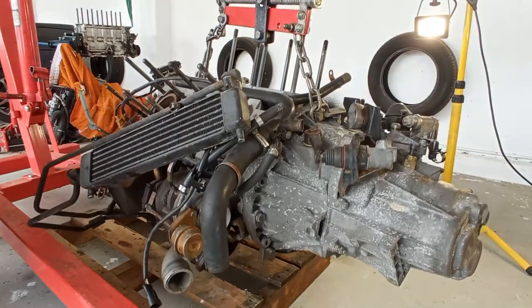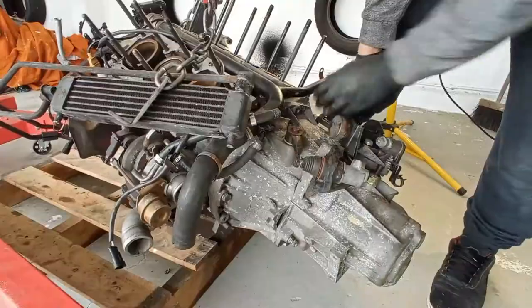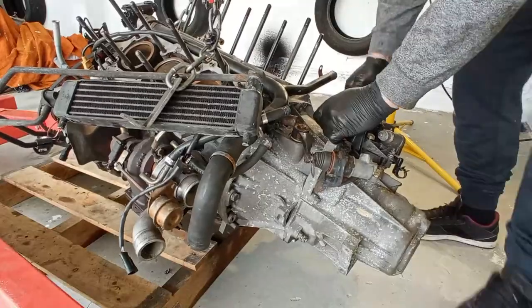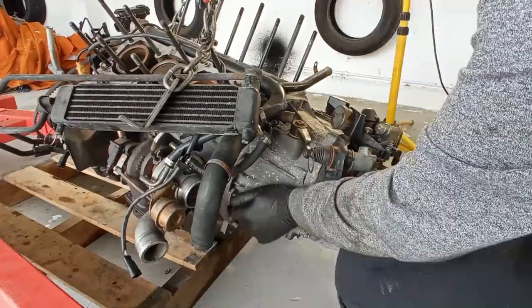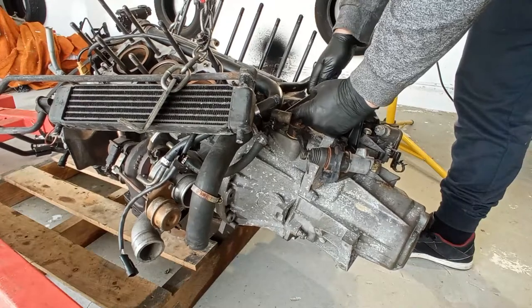So now lower, closer to the ground, I will take out the rest of the bolts. Some of them are really, really tight. On this car it is just like this, like I told you in the other video. Some bolts really, really tight, others really loose, and some of them really nonexistent. So the final bolt is that one.